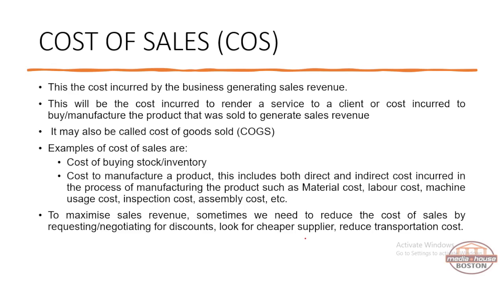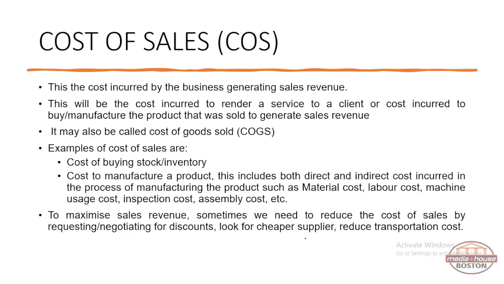It is an expense that we incur in conducting the primary core activity of the business, which is selling product. If your company sells product, then you're going to have cost of sales, as part of performing the primary objective of the business, which is selling the product. So before we subtract any other expense, we're going to first calculate the gross profit by saying your sales minus what? Your cost of sales, which is generated through selling of your product. So the cost of sales here says that this is the cost incurred by the business to generate sales revenue.